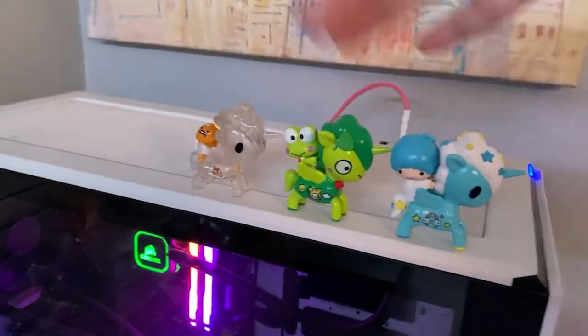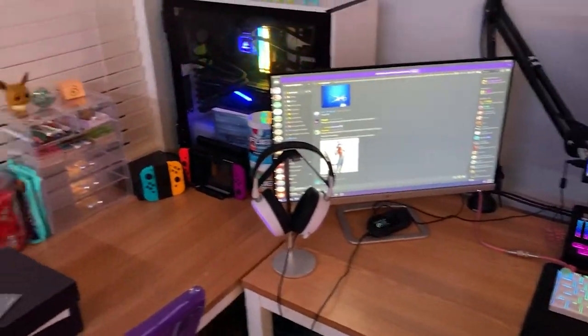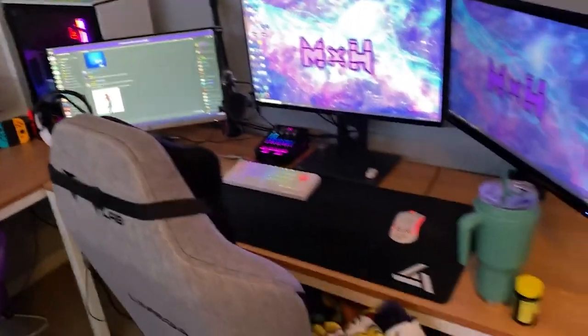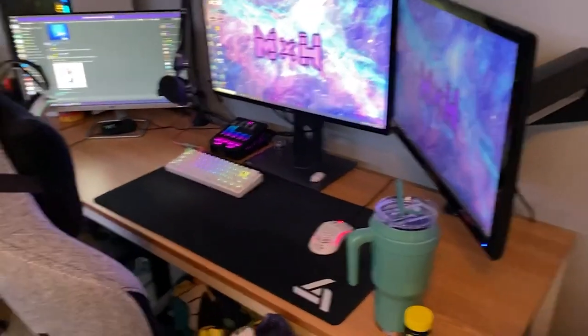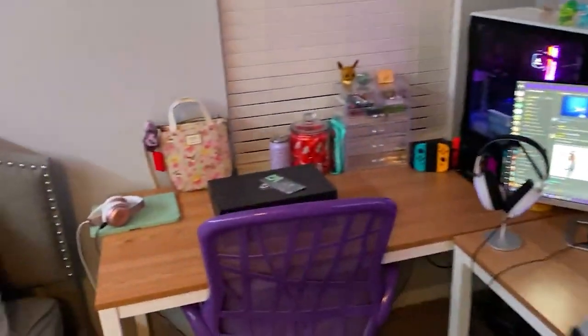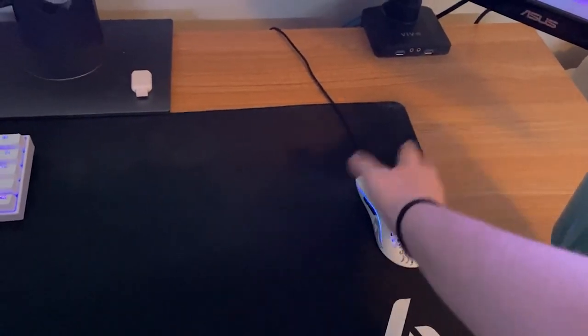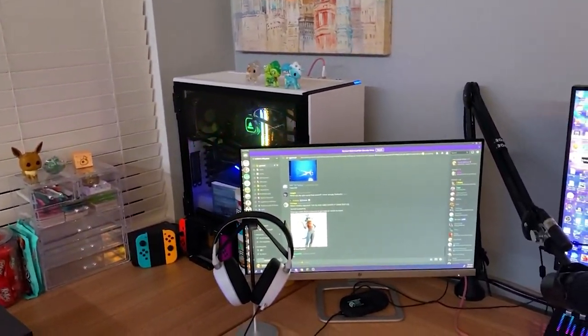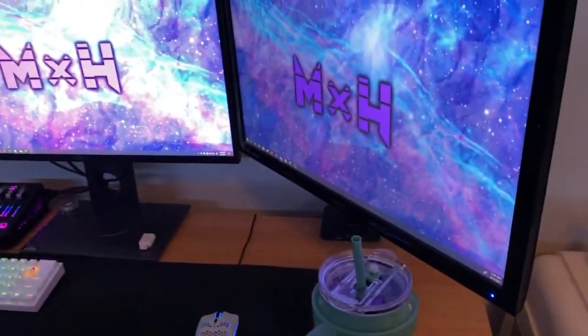I was talking about getting another desk in one of my videos — this is what I'm talking about. I just had this desk and then I got this desk, so it's like an L-shape. Don't look at my wires, they're ugly. I got a new desk and I love it because my computer is right here and I only had two monitors but it was so cramped. I was afraid I would smack into my computer, so that's why I wanted to get a new desk. I could have just gotten a little table but it made more sense to get another desk so I have more workspace.